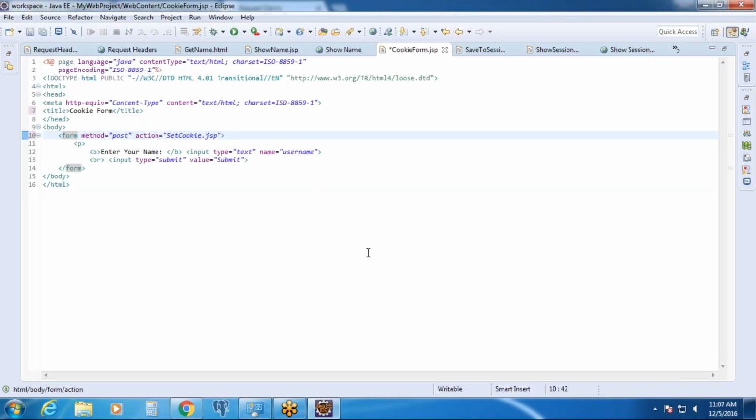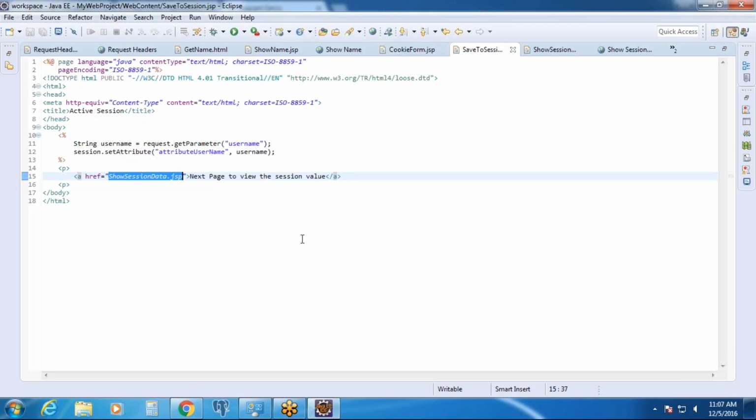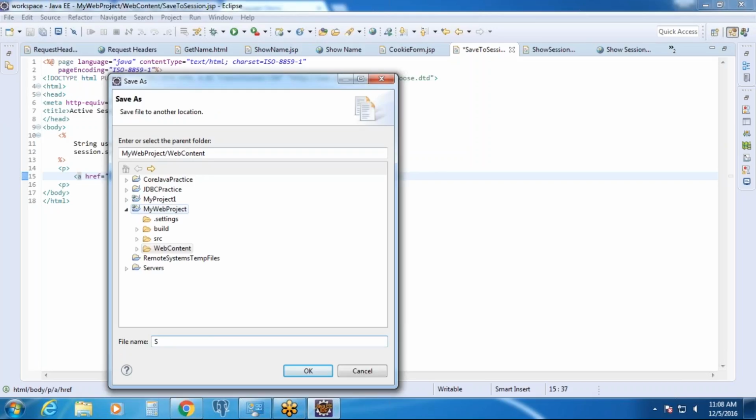Then go to the next page, save to session dot JSP, save this, go to the next page and rename that as set cookie dot JSP. File, save as set cookie dot JSP.